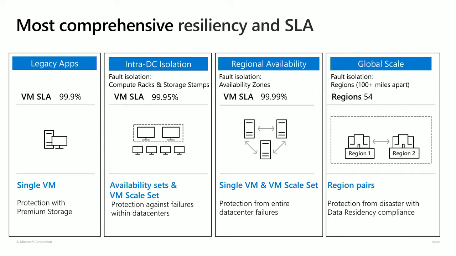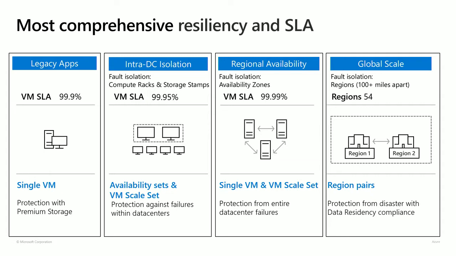But nevertheless, unfortunately, failures happen and a single VM can go down. Even for maintenance, when you decide to upgrade your OS, that VM can go down. We are offering an SLA. We are the only cloud that offers an SLA of 99.9, even for a single VM, when it is used with premium storage. But of course, this is a low bar. This is just a start. Many legacy applications are implementing a single VM. But if you are really building a world-scale application, you probably need more.